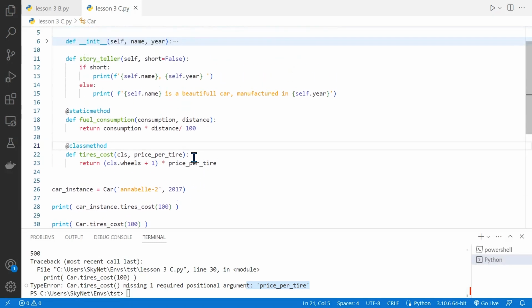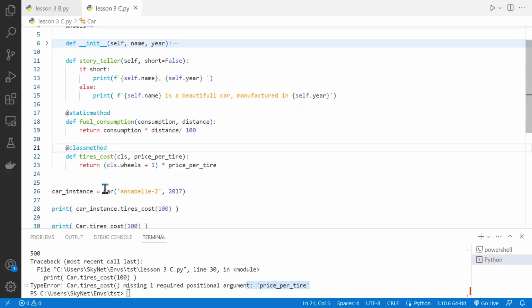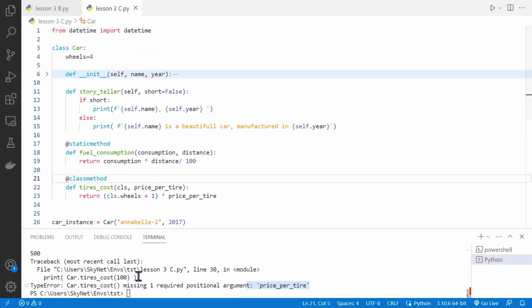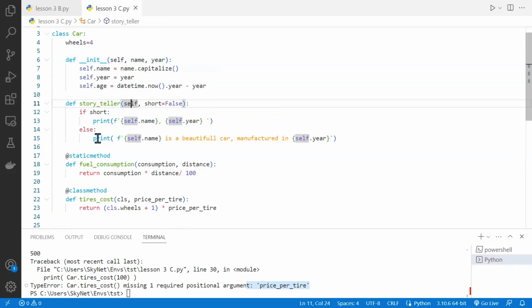So, conclusions. There are 3 types of methods: instance, static, class. Instance methods can be run from an instance only. Class and static methods can be called from the class and the instance, but if you forget the decorator, the code will work very weirdly or not at all, and some of those errors will be very hard to debug. Also remember that other programmers who view our code always deserve to know what kind of method it is. A good practice is to call the first parameter of all instance methods self and of class methods cls.